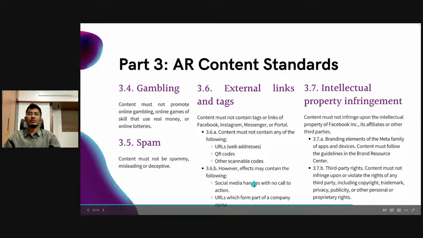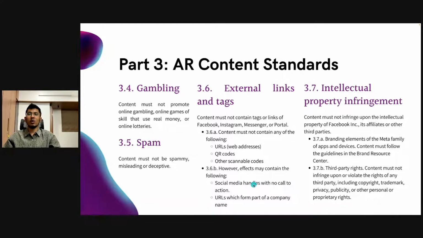URLs which form part of a company name. It's like you can have a URL which is a company name, a part of the company name. Intellectual property infringement, which is basically known as IP. You can't use files which are owned by someone else or those who have rights to those files, and you can't directly use them and publish them openly. You need to have permission from them.